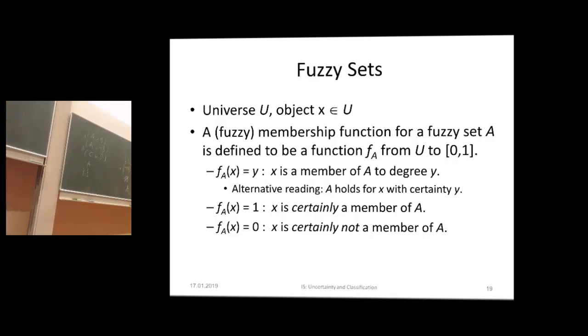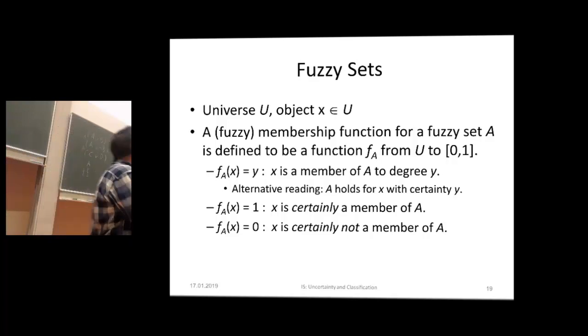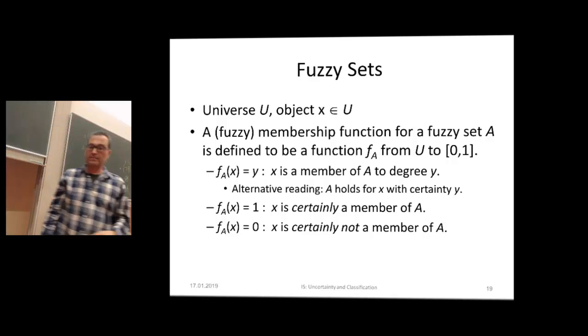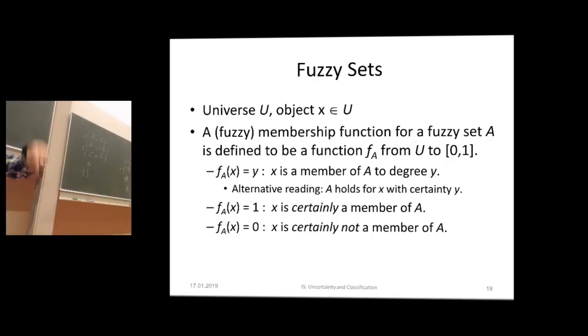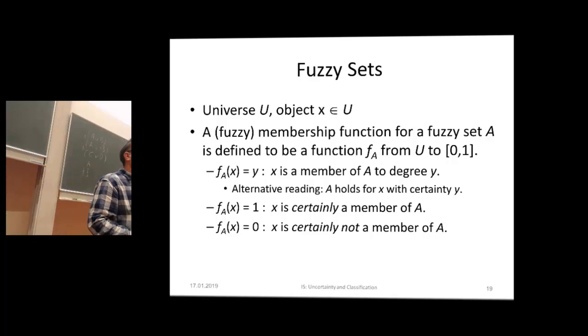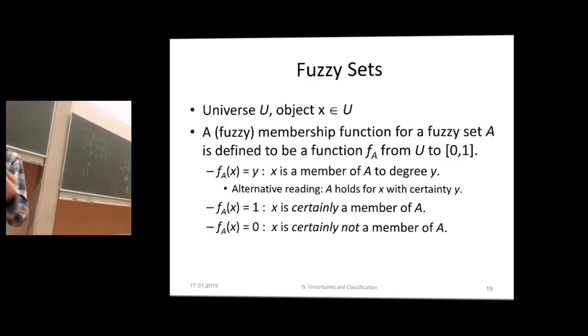y for object x. And then we can reduce this to classical set theory: for values where I'm completely 100% certain, I give the value 1. If I'm certain that it's a member, then I give it the value 1. If I'm sure that it's not a member, then I give it the value 0. And then we basically have classical set theory. And it's interesting when we have some notion of degree of membership.